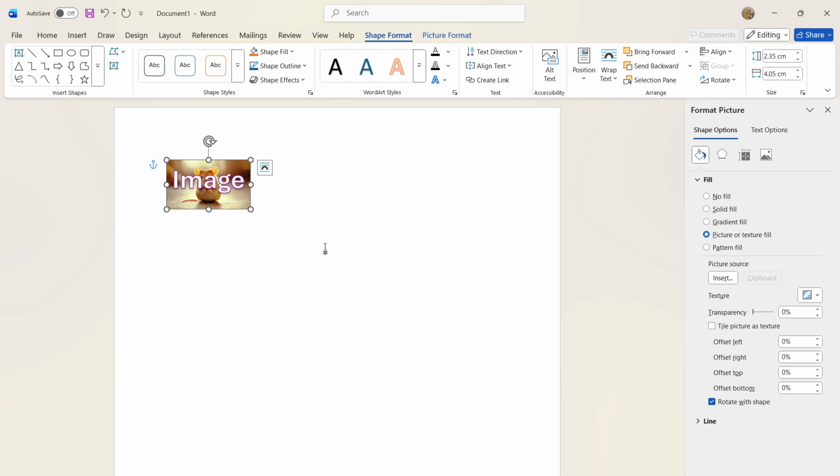And there you have it, a straightforward yet impressive way to enhance your word art by embedding an image directly into the text. Remember, experimenting with different images and styles can yield exciting results and truly personalize your document. Use this visual trick whenever you want to give your projects that extra special touch.